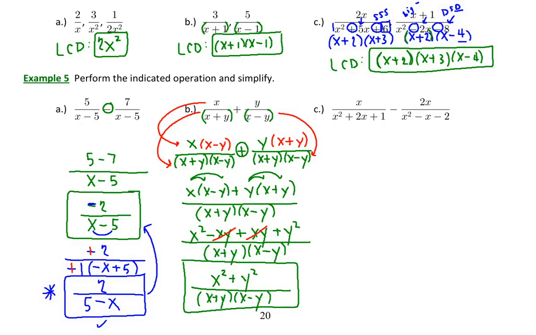Okay, let's try one more example. On part C, we're finding the difference between two fractions with different denominators. So we need to find the common denominator. In order to find the common denominator, we need to factor each one of those denominators. So the first one can be broken down into two binomial factors. Notice we're going to have an x in the first two spots. Because this sign is positive, we know that the signs of our binomial factors must be the same, and this one tells us they're both going to be positive. So we'll have two pluses in our binomial factors.